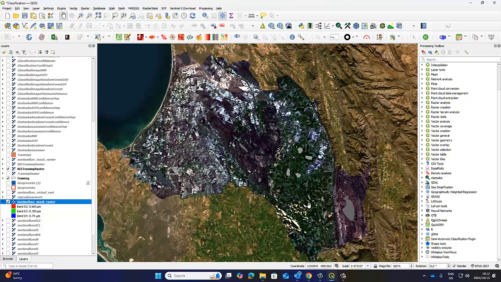You can see the nice green, so that's a winter image. Remember, for my issue with bare soils, I tend to use winter images. And then there's my training file in shapefile, and we also have a training file in raster format, because certain tools use a shapefile format, others use a raster file format. Anyway, there's our training sample.